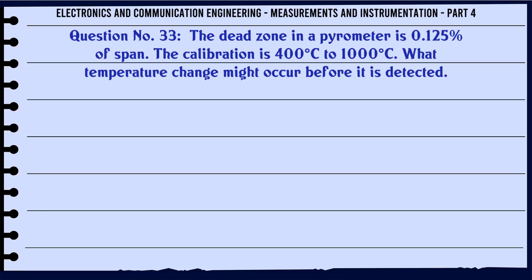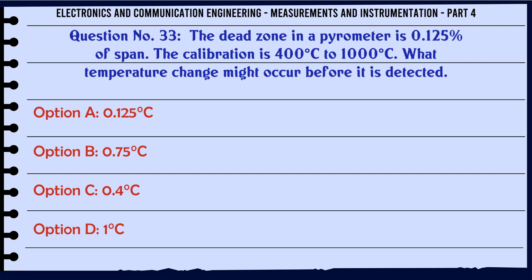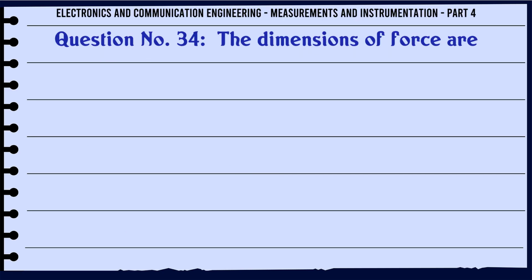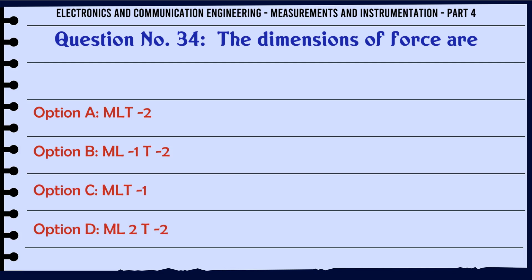The dead zone in a pyrometer is 0.125 of span. The calibration is 400 C to 1000 C. What temperature change might occur before it is detected? A) 0.125 C, B) 0.75 C, C) 0.4 C, D) 1 C. The correct answer is 0.75 C.